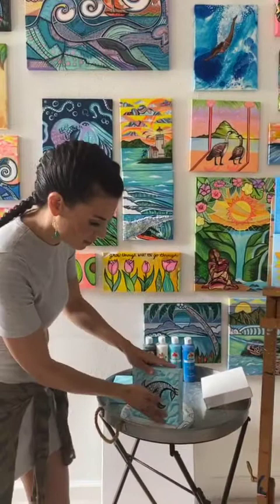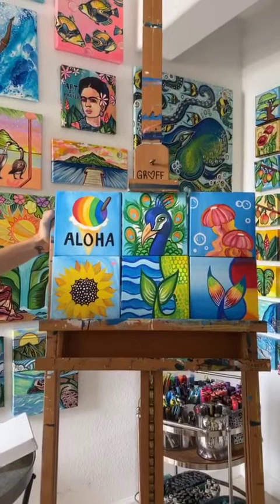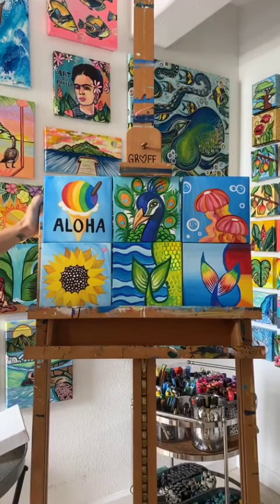I'm going to place this down. And then we're going to show you guys these are our themes we can choose from. We just got them made this past weekend. We have a sunflower, our shave ice, the peacock, two different types of mermaid towels. I know a lot of people were mentioning they wanted to do a rainbow, so I added the rainbow inside the mermaid towel, and then jellyfish.